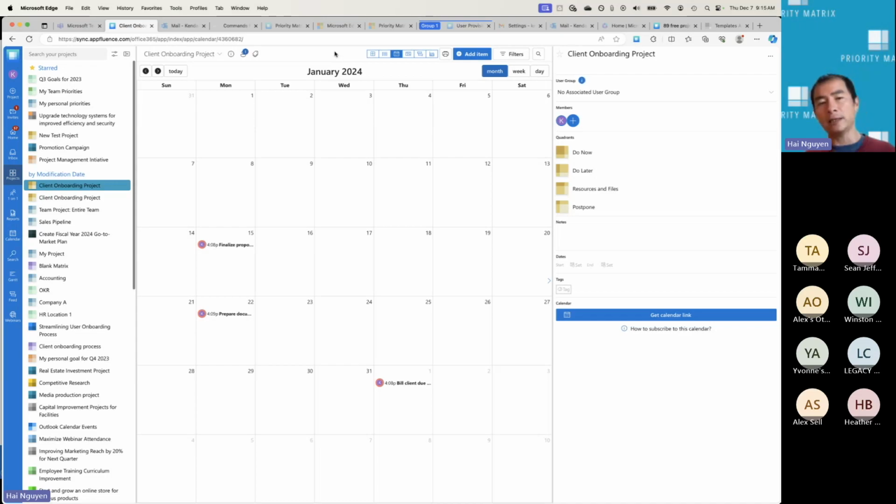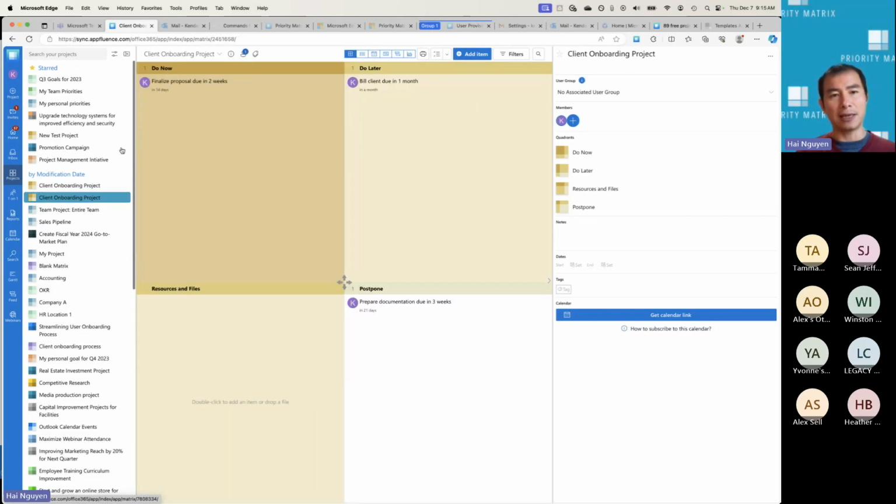I highly recommend setting due dates always in everything that you do, just because it's so helpful to understand when that needs to be done. Because the whole point of Party Matrix is to understand priorities, but also the dimensions of time. And so if you know when something is due, then you're more likely to get it done. Okay, so now I've shown you how to create a project from template and then how to launch it. Now, what if you want to edit a template? So let me go show you how that gets done.